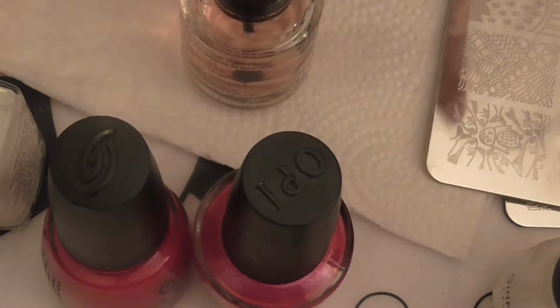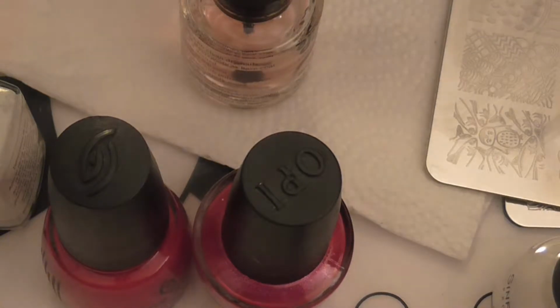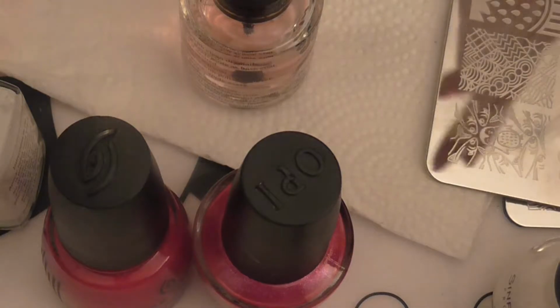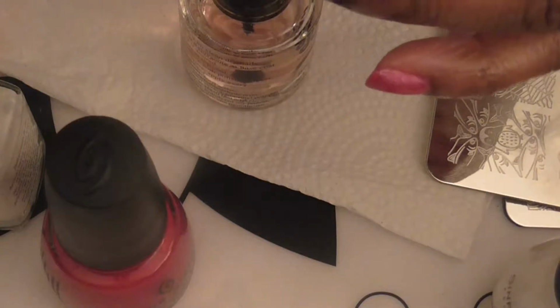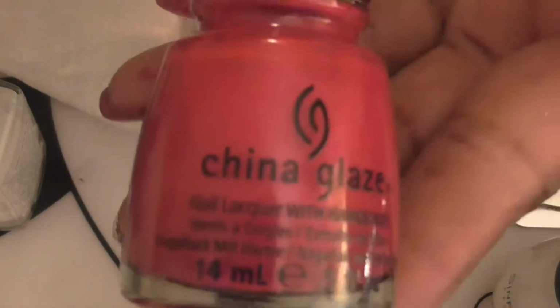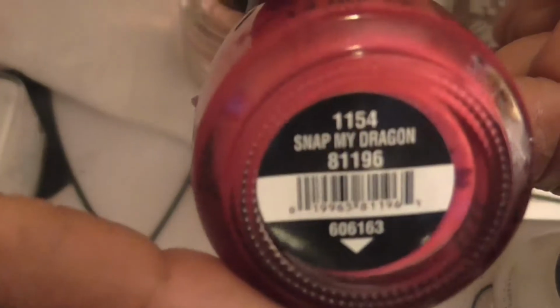First I want to tell you the colors, the stamping polishes, and the stamping plates I use. I polish my nails with three different colors, and then I added glitters and top coats and stuff to it. The first color I used was this color by OPI. This one says I'm All Ears. The next color is by China Glaze, and this one is Snap My Dragon.